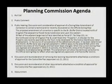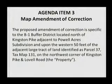Call meeting of the Farragut Municipal Planning Commission, August 11th, 2011. I'm going to start out with if we have any comments from the public in the audience, questions, comments that are not related to any of the items on the agenda. That can come forward now and we'll address those first. If not, we'll move on to the items on the agenda tonight.